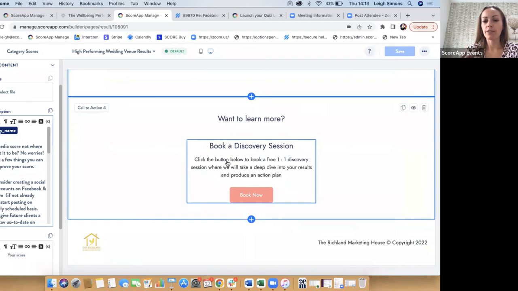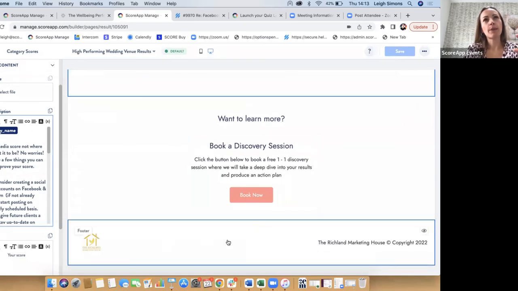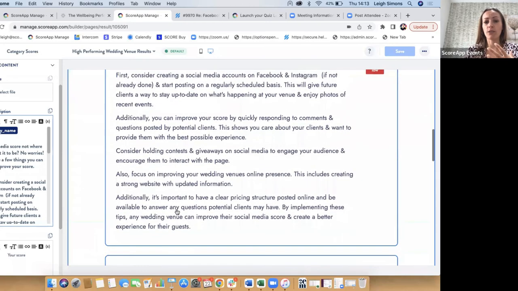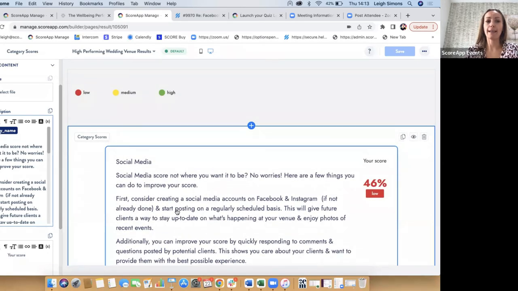Yeah, well, so we're going to deep dive into results and produce an action plan, so we know it's complimentary. So yeah, I think I would just make that, you know, what's the next steps? Book in a discovery session. So I'd make that bigger, make that bolder. I know from your landing page, we didn't know anything about who you are, what you do, but it would definitely be nice to see a little bit more about who you are and what you do on this page. Yeah. But in terms of delivering value, that looks great. It's got everything that I would like to see there.